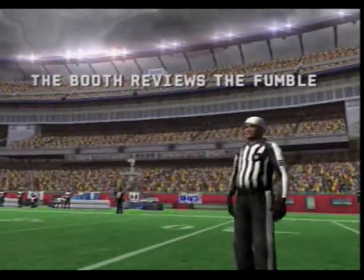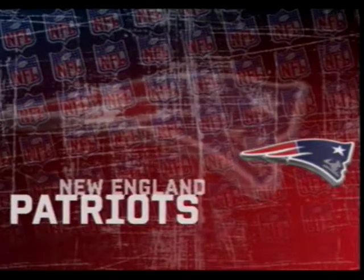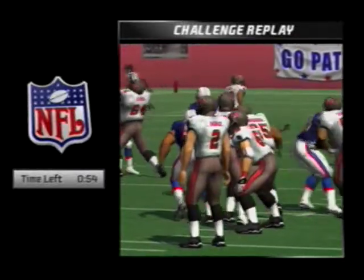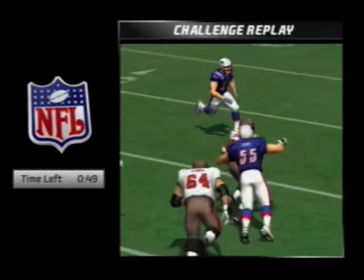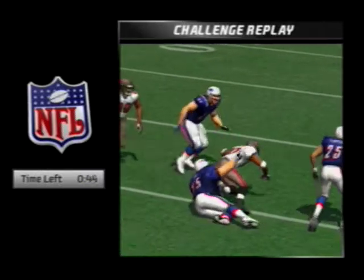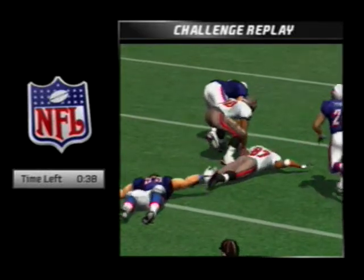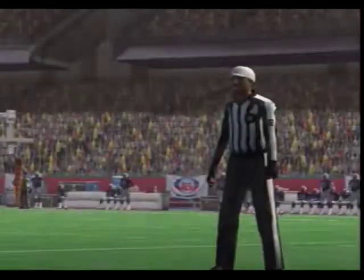So the officials are calling for time, and I think it's because they want to review it. And since we're in the last 2 minutes, that's a call that came down from the booth. The coach is hoping to get it right here because that could be a big lift to the team. What the official will be looking for here is to see if the knee is down. It's tough to say with that replay. This one won't be easy. No fumble occurred.